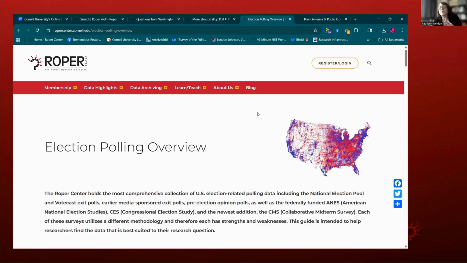There are many different ways that you might want to use these data, and they're fit for use, right? There's certain things you can get out of a pre and post that you're not going to get out of a media poll, and that will not provide the same information that you're getting out of an exit poll, but an exit poll also has its limitations. There's all sorts of different reasons why you might want to use one or the other.